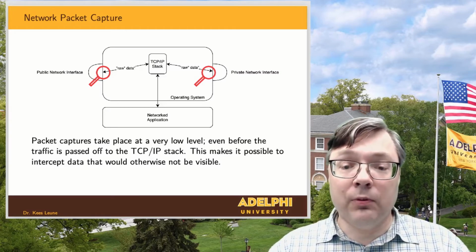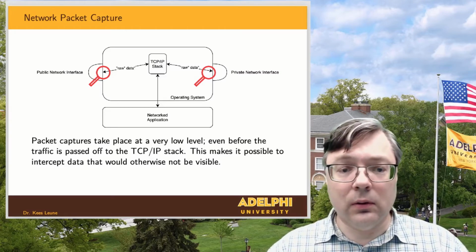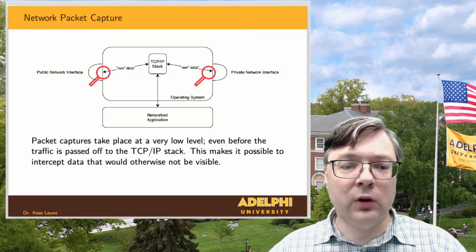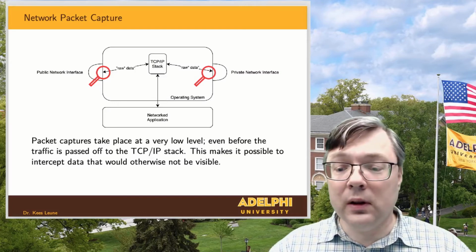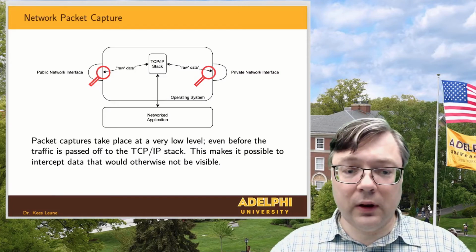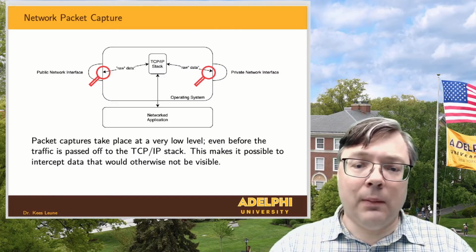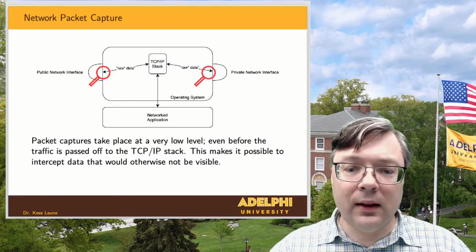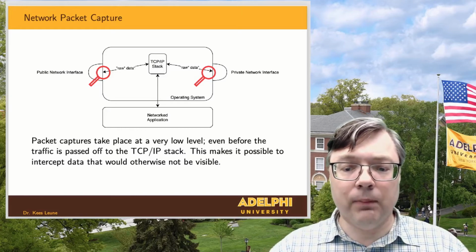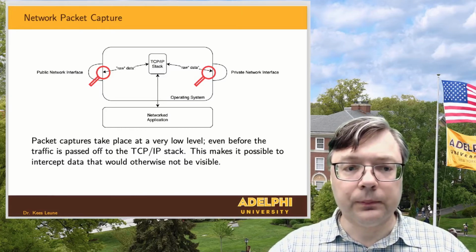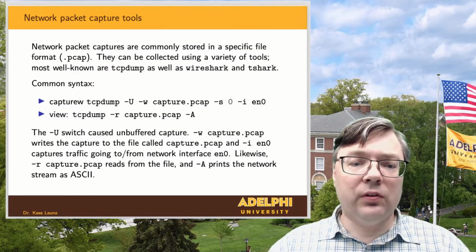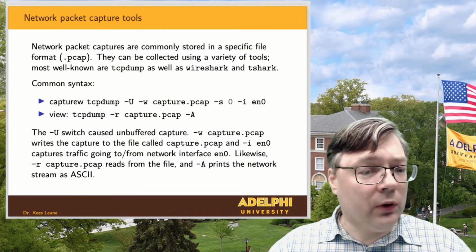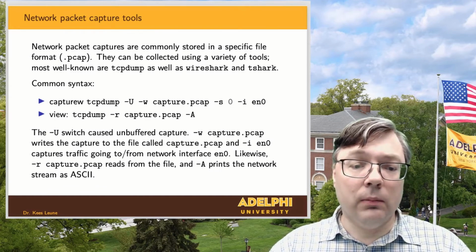You can packet capture on specific interfaces. So I might be able to say I'm not necessarily interested in what's happening on the public network interface, only let me capture what's on the private network interface. Packet capture gives you a whole new tool for your toolkit, and it lets you see that network traffic in a lot of detail. Now, there are a lot of tools out there that can let you do that. The most well-known one is Tcpdump.